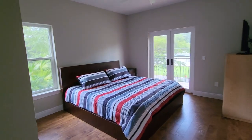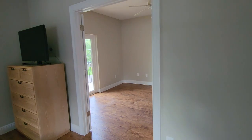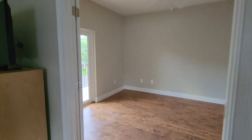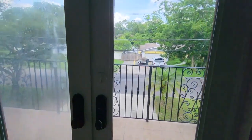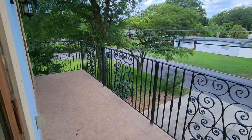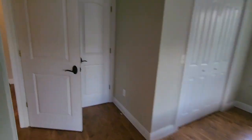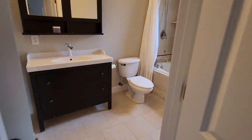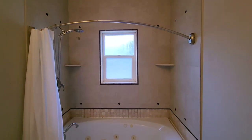Here is our secondary — the second master right up here. This leads into what we've counted as more bedrooms. We'll call this bedroom number four. This one leads right into what could be used as an office — it closes off, making this bedroom number five, or use it as a nursery. Let's head into bathroom number three. We've got a new updated vanity, another shower-tub combination. We've got the tile all the way up to the ceiling with the accent as well.